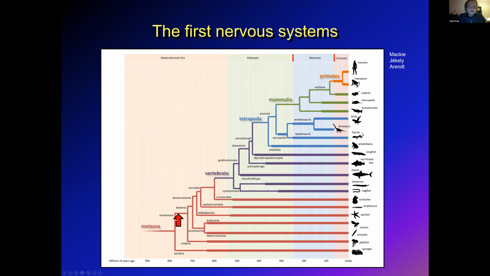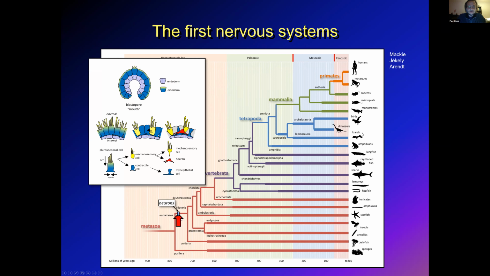Okay, so anyway, the first nervous systems appeared around here. They actually appeared also independently, it seems, in comb jellies. But for our lineage, they appeared around here, more than 700 million years ago, as a specialization of this outer layer of the animals that originally had these plurifunctional cells that responded to, let's say, tactile or chemical input through contractions, and then specialized gradually to have sensory, contractile, and communication cells that essentially became neurons.